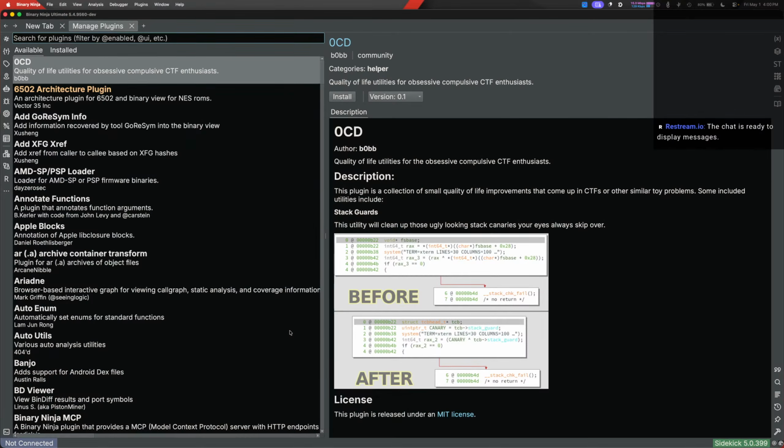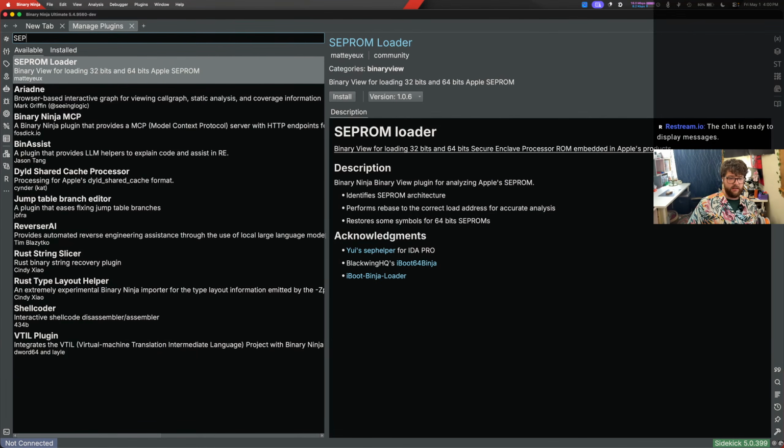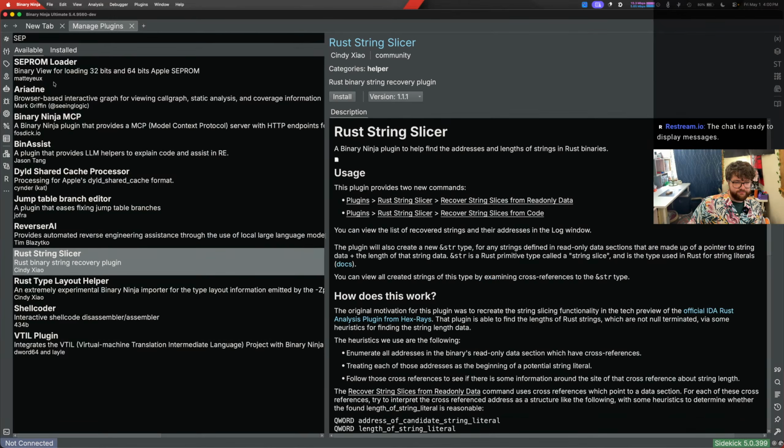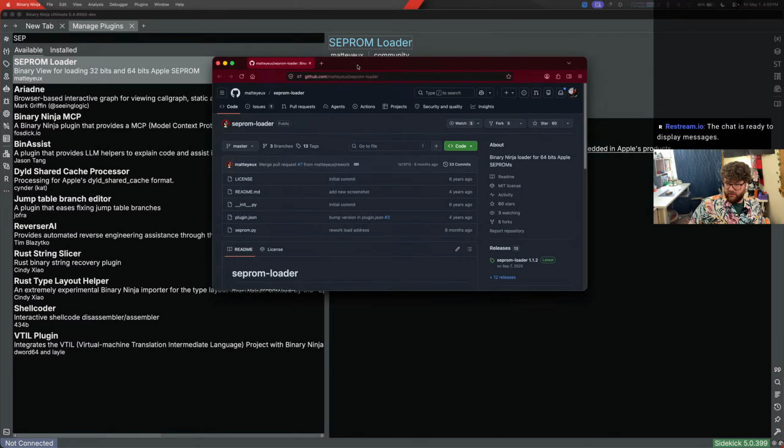But first, we have some news. This week, we have a whole bunch of different new plugins. I'm excited about a number of them. The first thing I want to go over is Sepinja. Which one is it? I don't think it's this one. This one is, oh, I don't have the date on that. Let's just double check it. No, this is the older one.